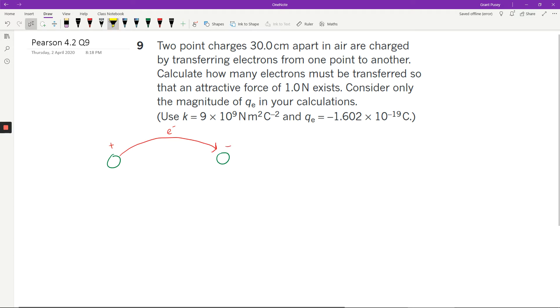Something I'm not particularly happy about is the fact that it's got here to use the constant as 9 times 10 to the 9 for the constant in front of Coulomb's Law, and the charge of an electron is given in four significant figures, which, as you know, in year 12, we only have it to three significant figures.